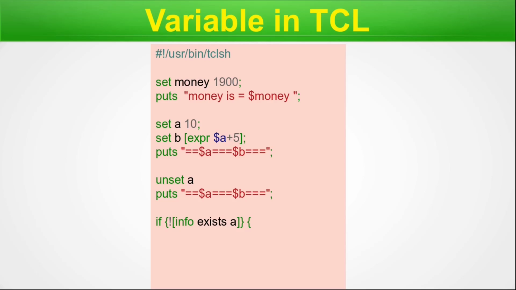Now what we have done, we have unset a, so we are checking if a exists at all. So info exists, this procedure will return a 0 value once this checking is true, and when we use a bang, we negate it, and we use that in an if true condition. So if the a variable exists, we'll set a with 50, and we close the if, and then incr a. Now incr is another procedure, it will increase the value of a by 1.